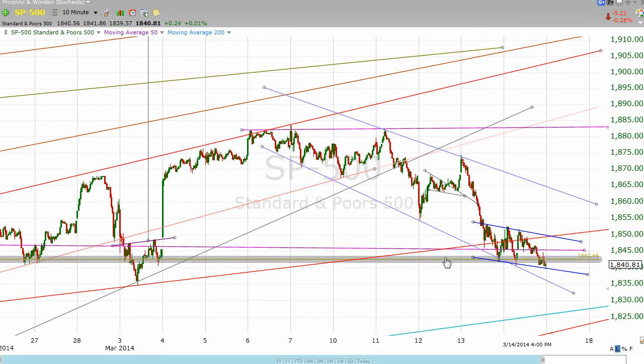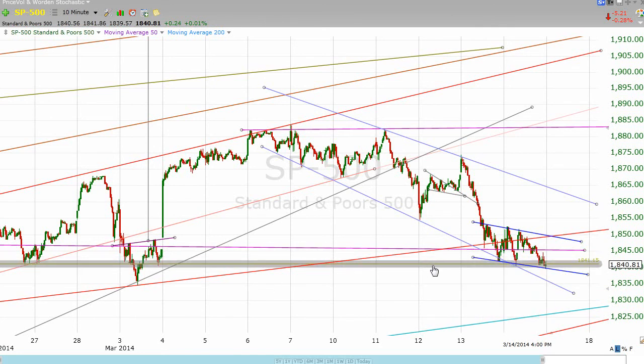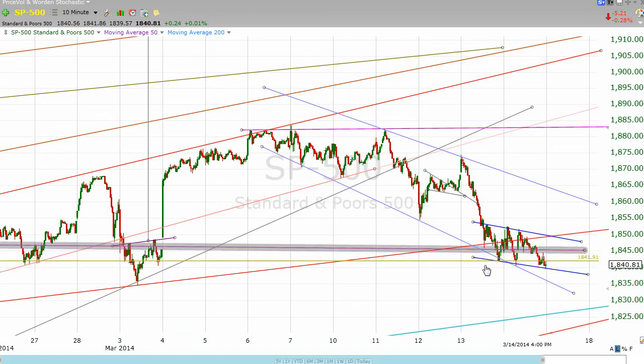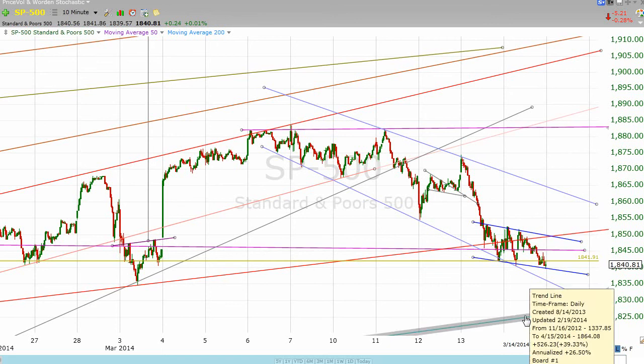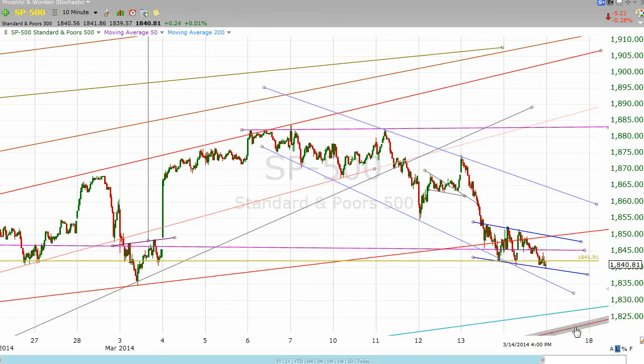We also have, again, that fuzziness that I talked about. And even this line doesn't totally show how fuzzy that area is. But guys, either this is a reversal and we're congesting here and going back and forth before we hop back up out of this, or this is going to end up being a bear flag. And if that is the case, then I would fully expect to come down and make a run down to the 1820s. And if that's the case, we've got an area down here where we could very easily find support.